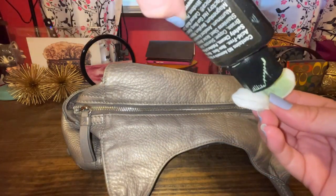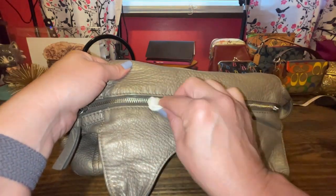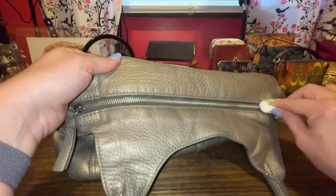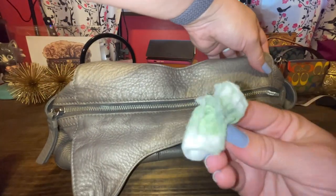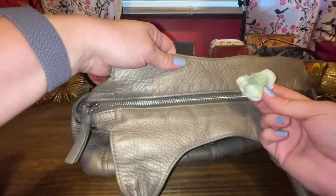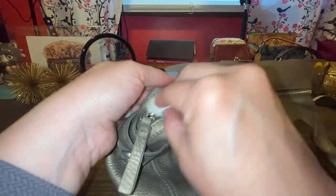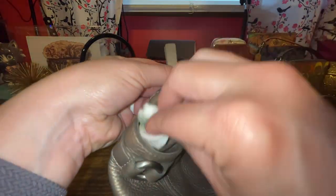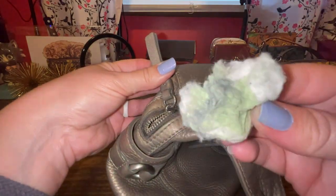And I'm adding a little more, and then you could see it's not too bad, the cotton right now. But when I start cleaning this, you're going to see on this little pad here how dirty. See? How dirty a zipper really can get, and how green and moldy. And so, yep, this Flitz works amazing, as you can see. So I'll finish getting this done.